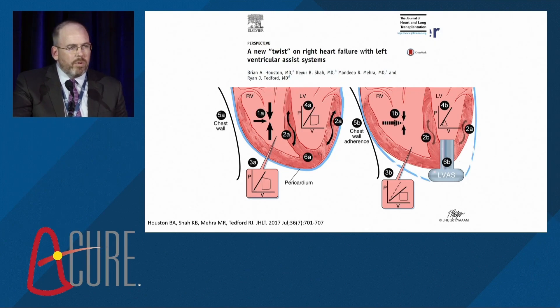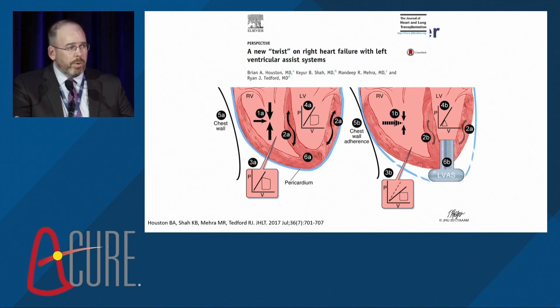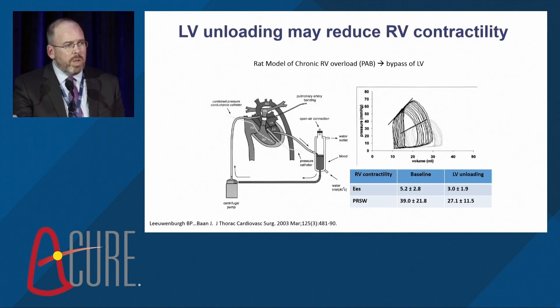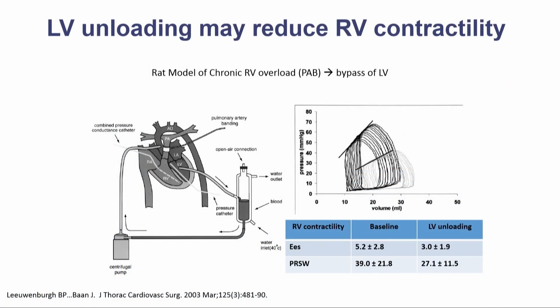The key theme is that after implant of a durable LVAD, we have a decline in septal function, which is really the lion's share of right ventricular function. Several factors contribute: when we incise the pericardium we lose some longitudinal motion and septal function; as we implant these LVADs at the apex, we lose LV twist, which is responsible for some of that septal function. Additionally, when we unload the left ventricle, we decrease LV contractility, and the RV depends on the LV for about 50% of its contractility. So when we unload the LV — which is our goal — RV contractility will always actually decline. All of these factors contribute to why we see so much RV failure, not just the state of the RV prior to implantation.